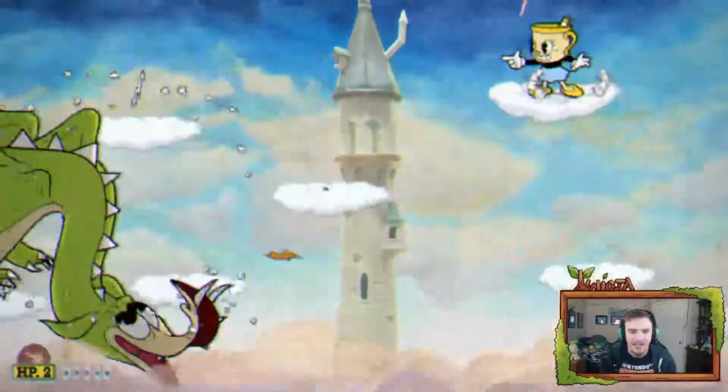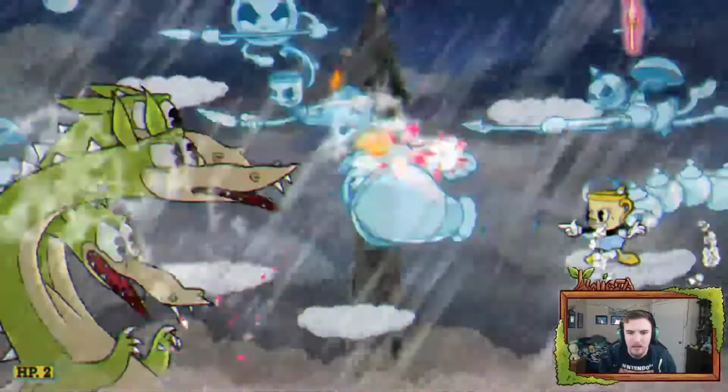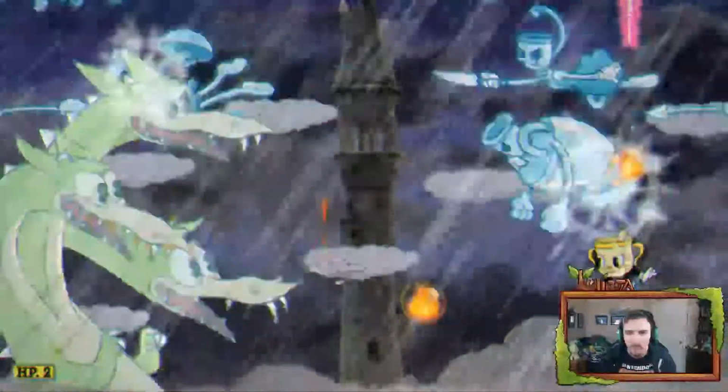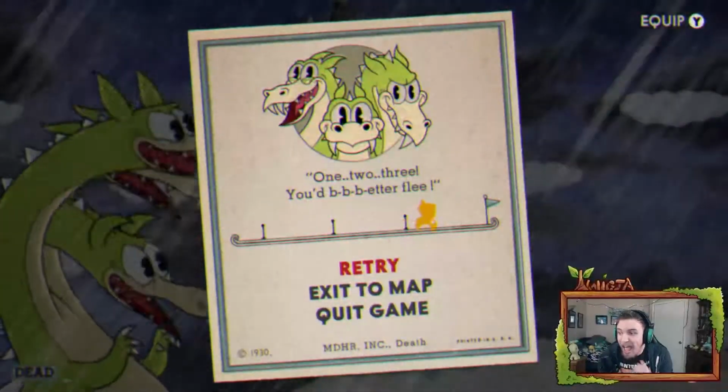Oh, dang, that little guy got me. We're going to save our ult for right here, where we can do a lot of damage to them before they start spawning these little flame orbs. For this part, okay, the little orbs. Oh, I got kind of messed up there. Okay.